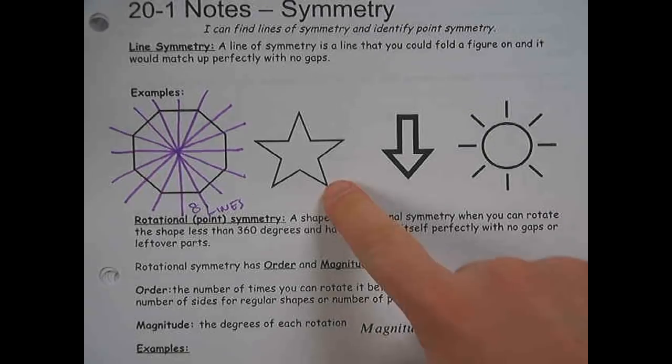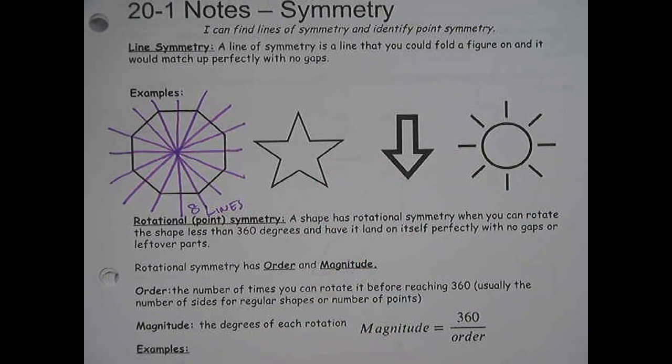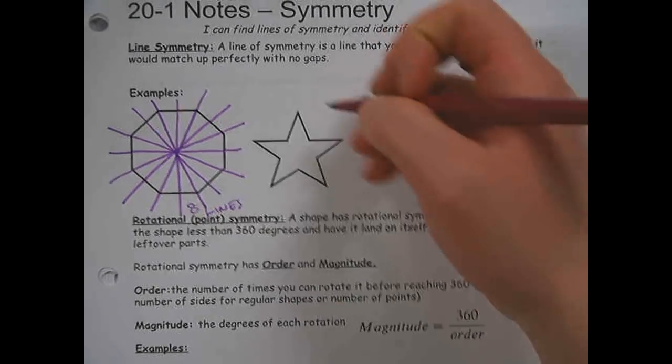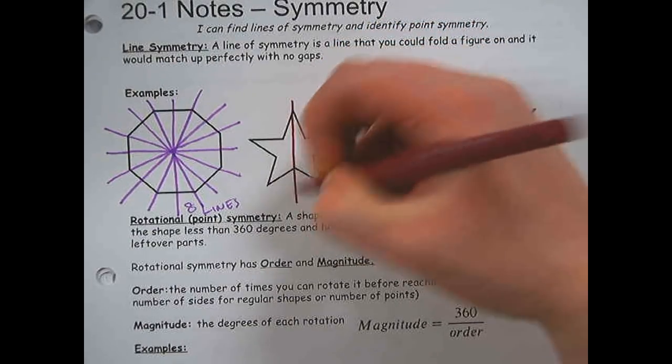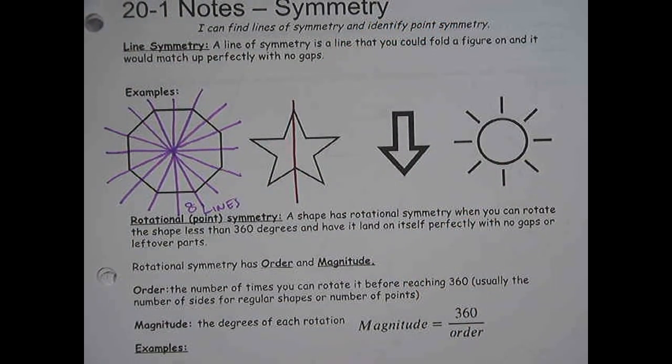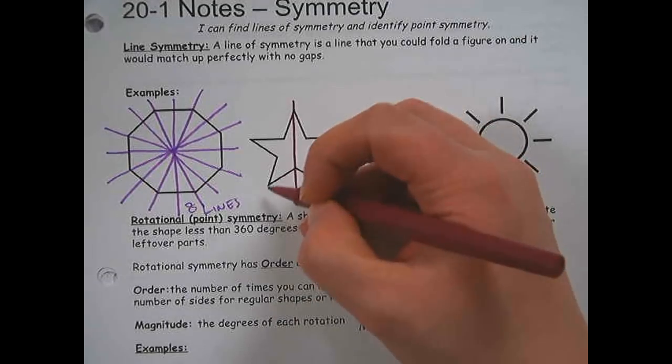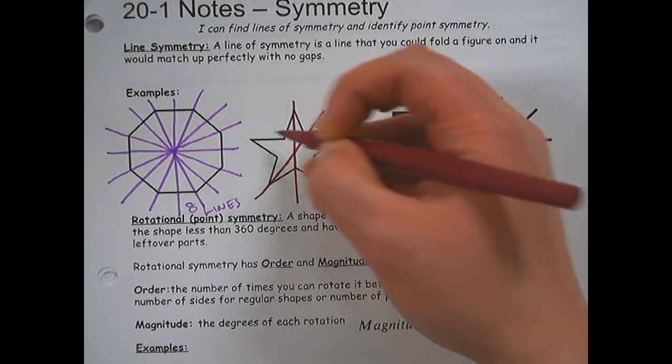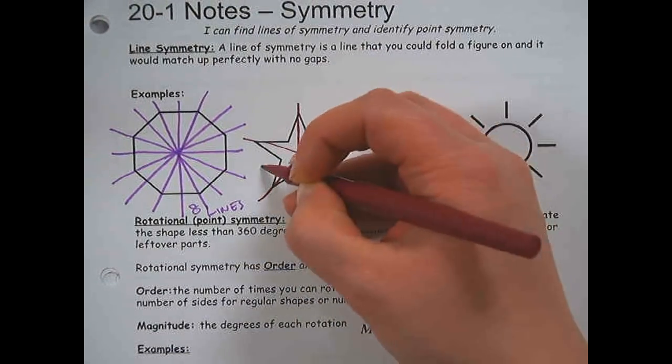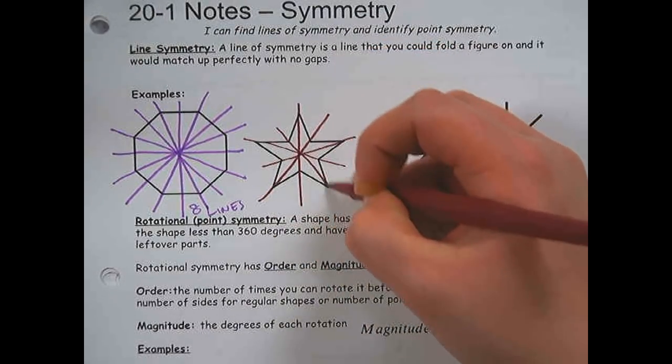That's one example of line symmetry. Another one could be this star here. You can draw a line of symmetry through each of the points on this star. There's one right there. That's the one that people always see. The ones that people tend to forget about is that you can do that through each of the points to get 5 lines of symmetry.